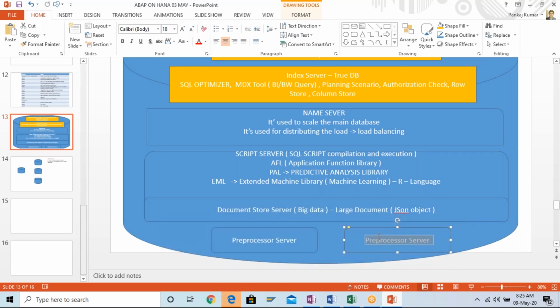It will give you the analysis about how many total records were read, how many inserted, how the load is. All kinds of statistics will be performed by the statistical server. So preprocessor and statistical servers are helpful.